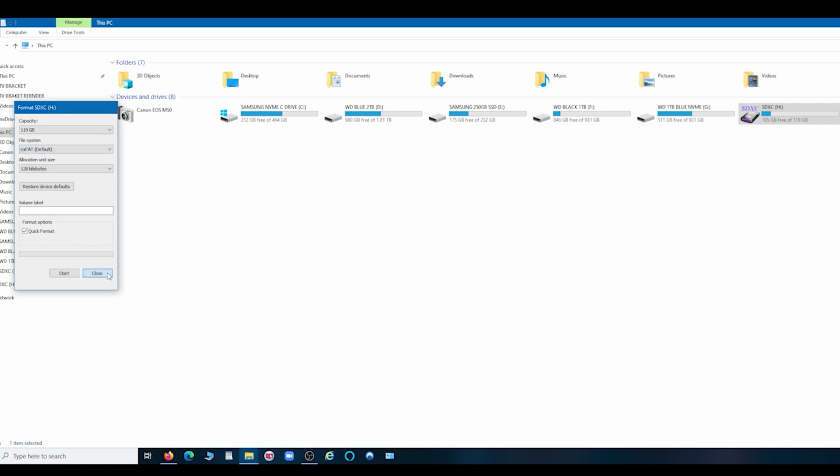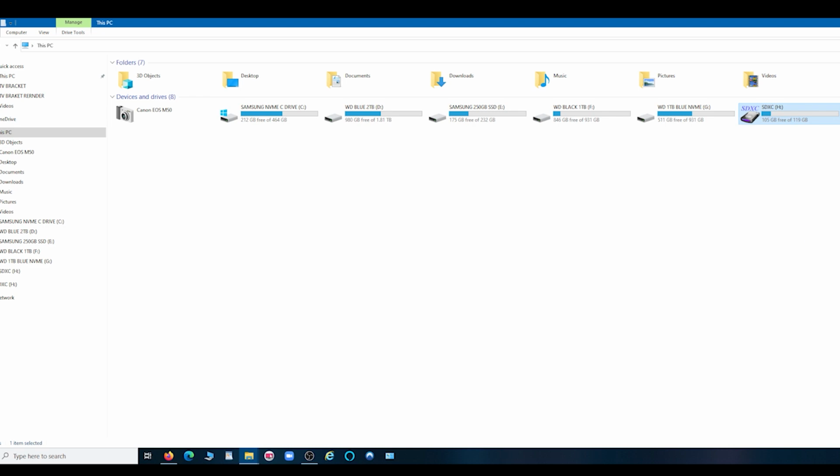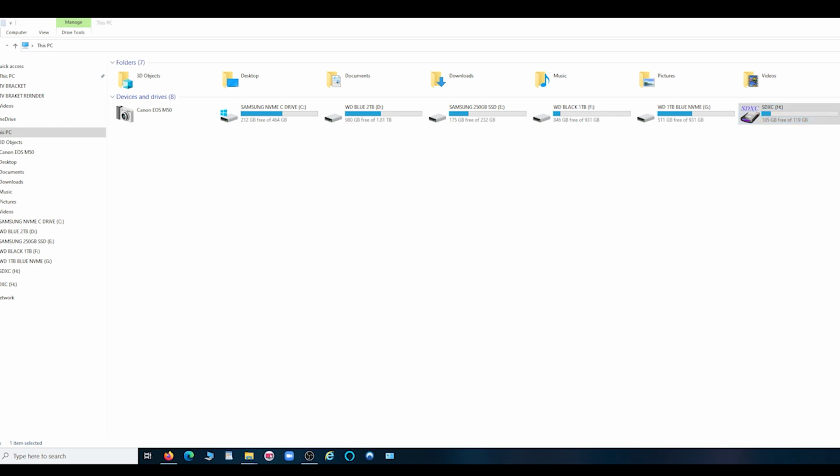So if we now take that out, and I'm now putting in that other card I just showed you, the 16 gigabyte one.